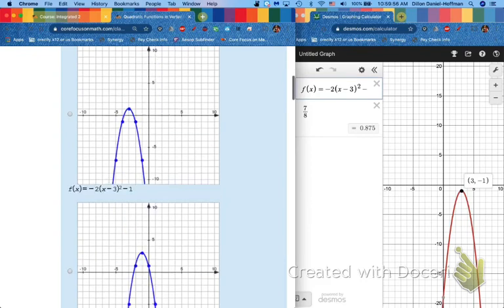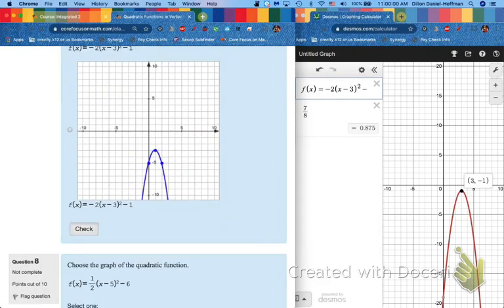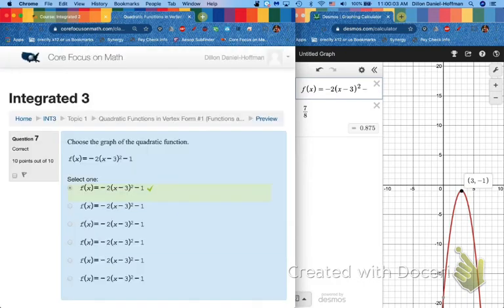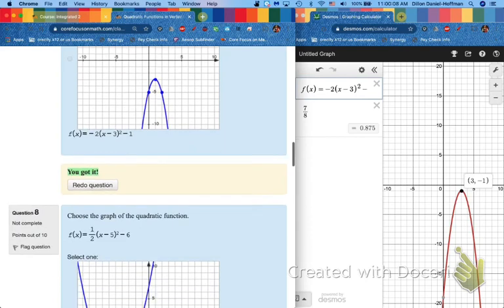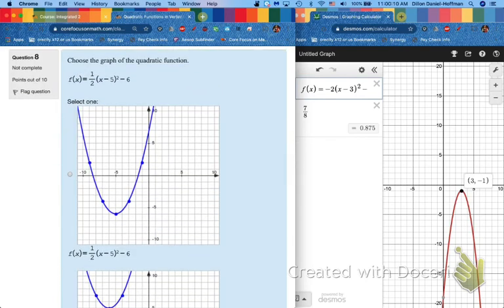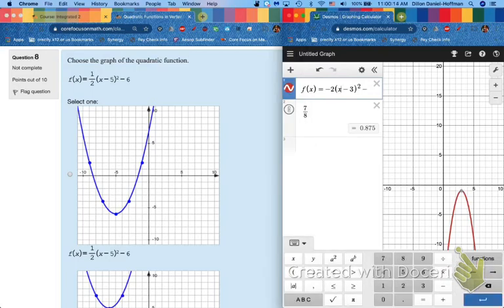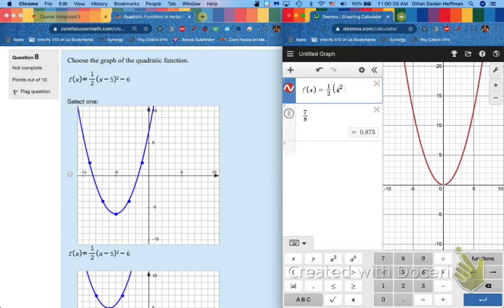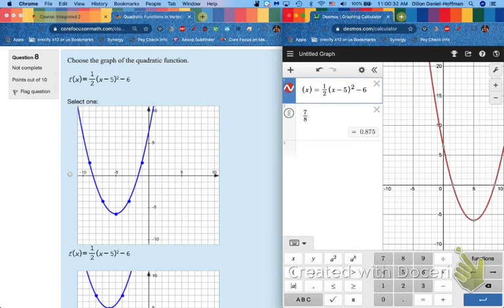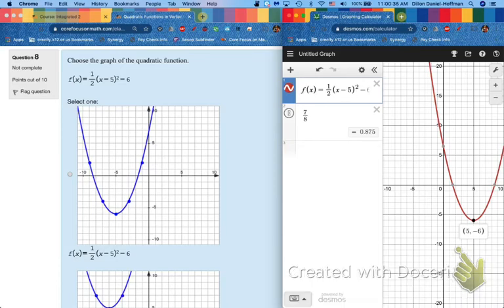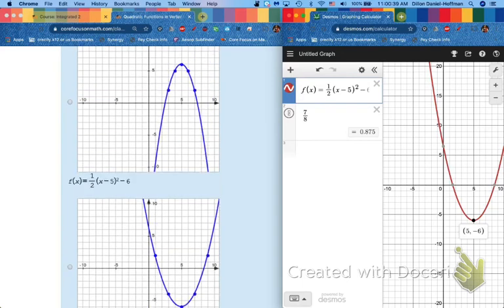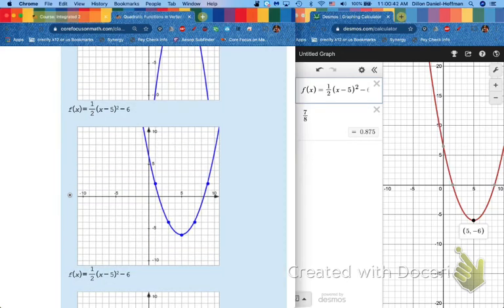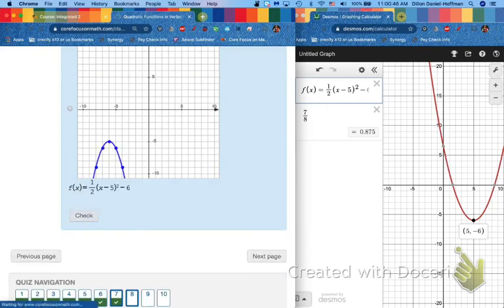It's that graph. This one's left, we don't want one right three down we want three right one down yay. Okay regular u shape on this one. The one half is going to make it vertically shrunk, it's going to be a little wilted. I love how this Desmos calculator updates in real time. The square goes on the outside, right five down six. So let's find the one that's right five down six, u-shaped graph right five down six and bazinga.